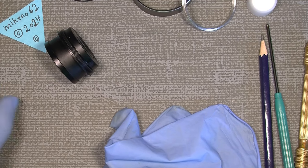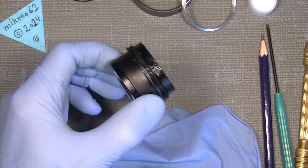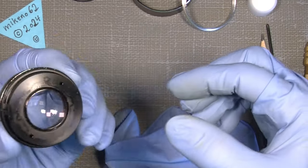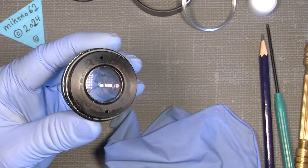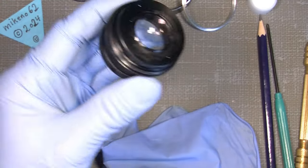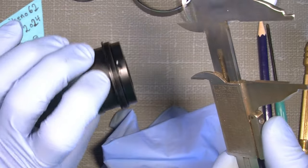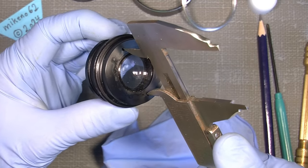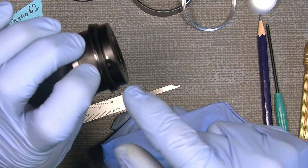So I will begin with the most interesting thing, this. That's the front. I think you can see there are two holes here that we can use with a lens tool, compass, whatever you have. I could also try the adjustable caliper, maybe it will go. I don't know. Maybe. Yeah, I think it will fit. Is it easy to unscrew or not?